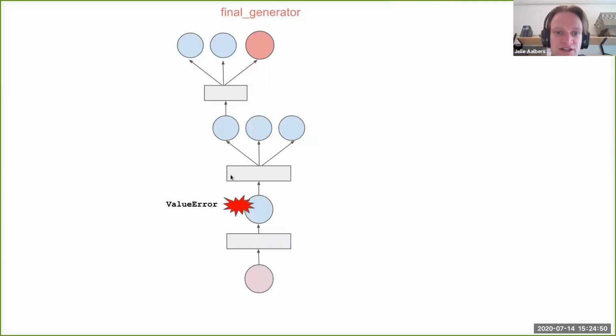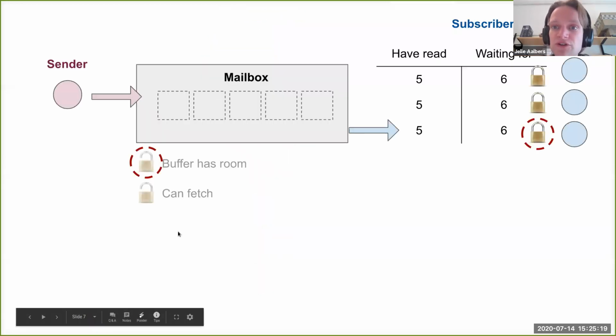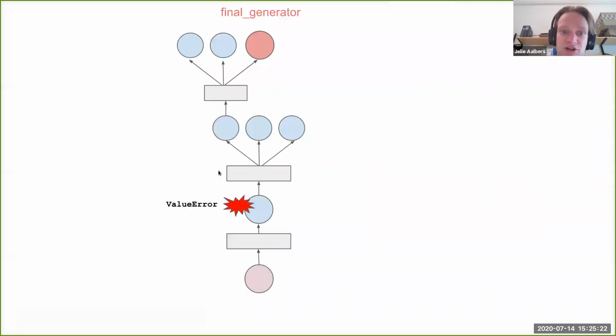So what will happen is inside the mailbox where this plugin delivers to, that will become killed. When it's looking for the messages that are being sent in, there's a try except loop around it. If you catch an exception, it will set this flag, saying, hey, I'm dead, basically. Then when these threads look for their next message, by the way, as soon as you're killed, all of these locks open. So we wake everybody up, because what we want them to do is to ask for the next message. And as soon as they do, they will receive mailbox killed instead of the normal message. So then they will die.